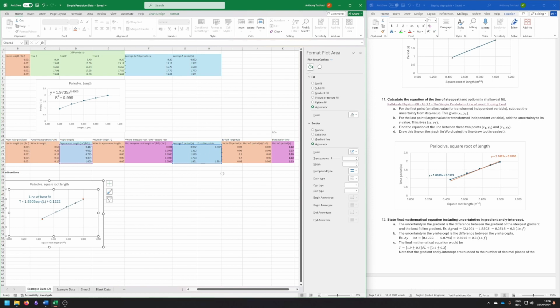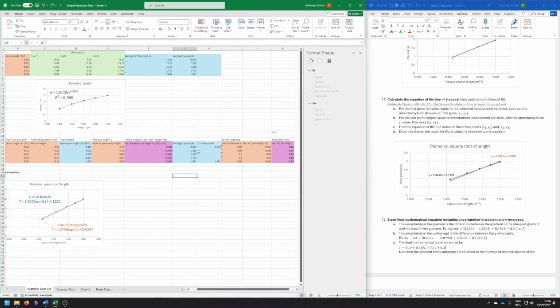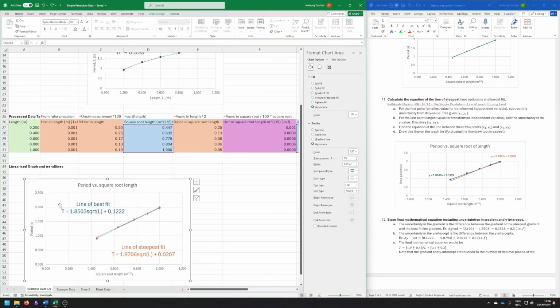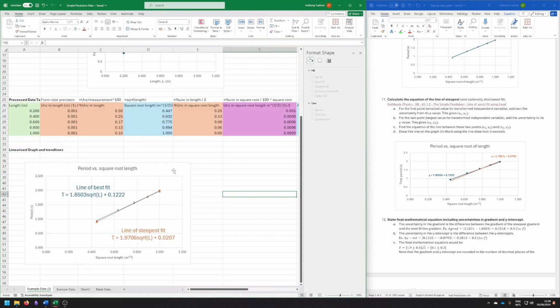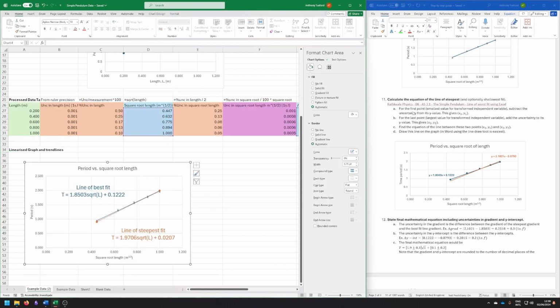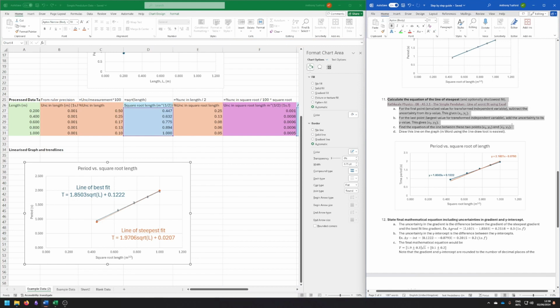Oh, and so did my trend line. This box selecting the Y values also included the error line points. Once we had that, we zoomed into our graph, selected the orange dots, added a trend line, displayed the equation, and I just changed up the labels a little bit. Cool. And now, that is our linearized graph complete. Draw this line. Yep, that's all done.